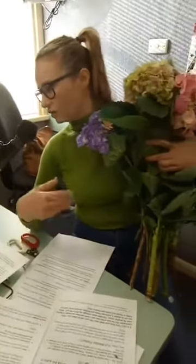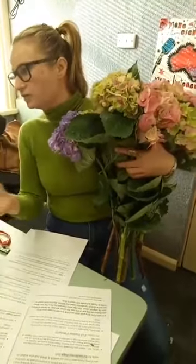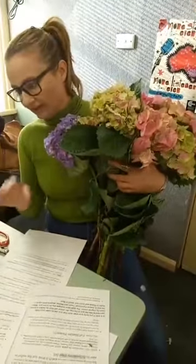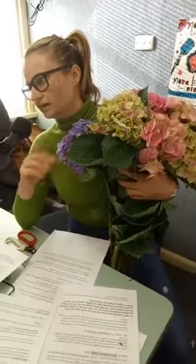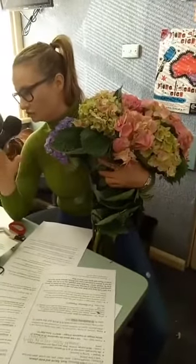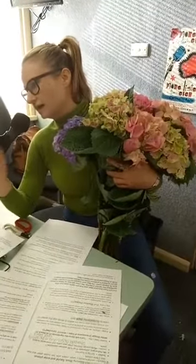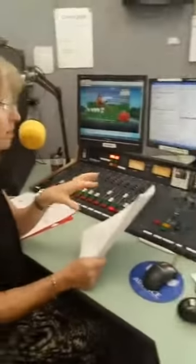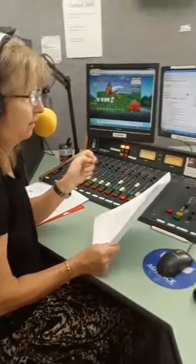It does have hairy legs — meaning foliage on its stem. You need to remove the foliage before you enjoy them in water. No leaves in the water, because it just makes the water stagnant and accelerates ageing. They're a high-end cut flower — you're looking at anywhere between $45 and $60 a bunch at the moment. They become a lot cheaper as we go into January, because there's more of it available.